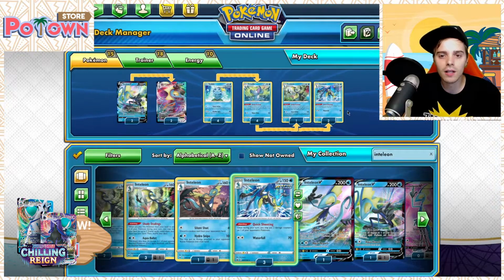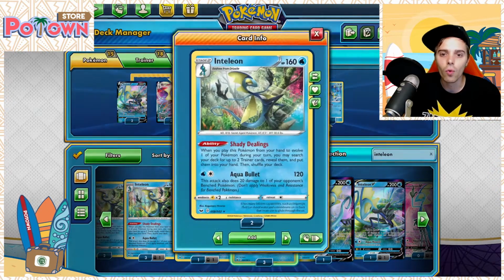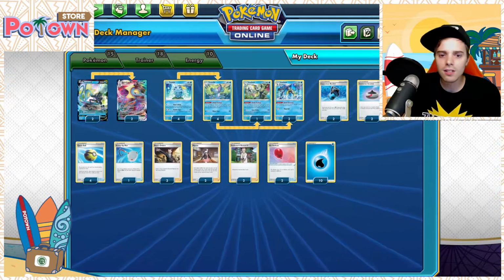And this is almost like the backbone of most decks here, the Inteleon engine. 1 Shady Dealings, 2 quick shooting. If you want, you can add in a 3rd copy, but that's entirely up to you. So not a lot has changed too much.